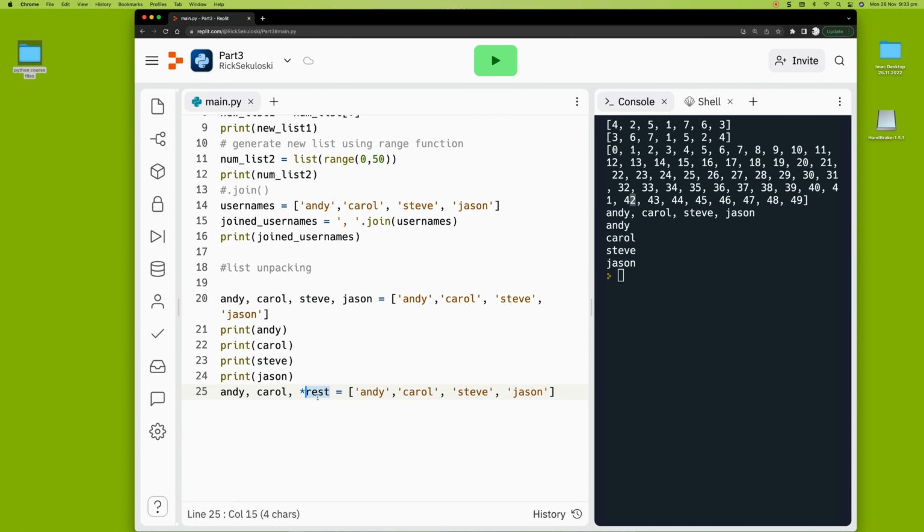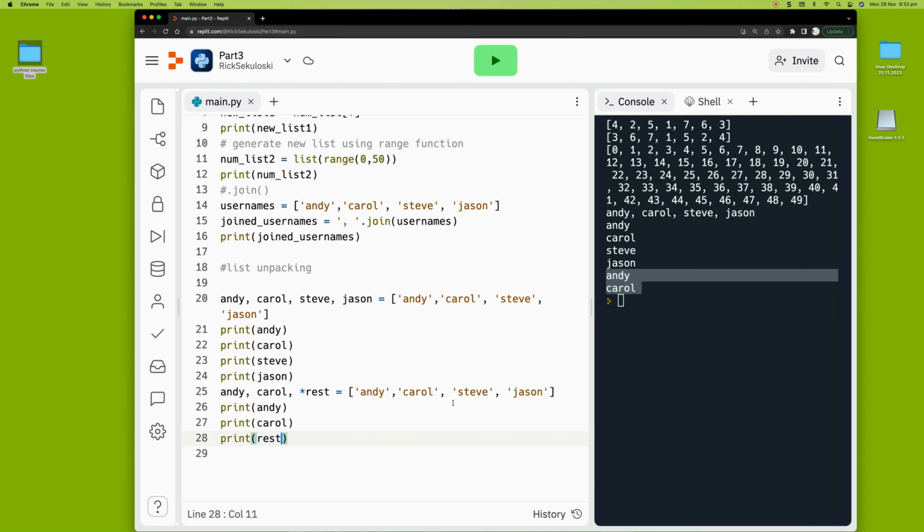So if I print Andy and Carol, I would again have Andy and Carol, so let me just show you. Here it is. But if I print the rest, I will have a list with the remaining values. There you go. So now you know why this unpacking is so popular and easy to do. So let's give a breathing space here.